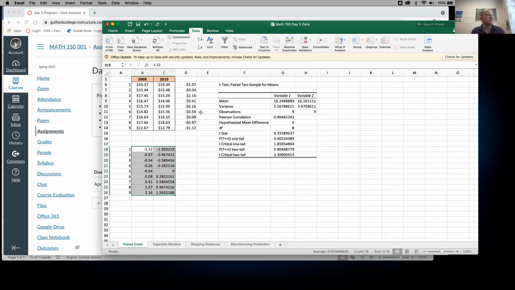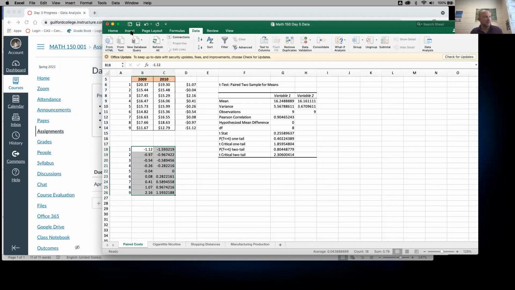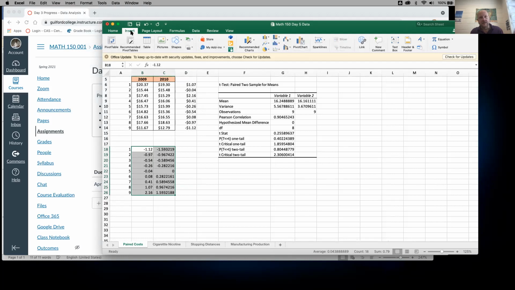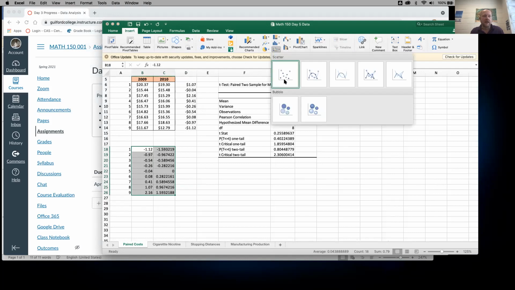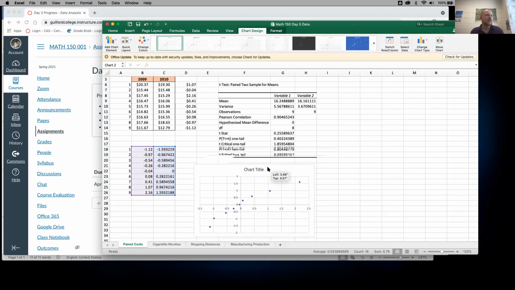I'm going to do one of those scatter plots again. So to do that, we had to go to the insert menu, and nope, sorry, wrong insert menu. The insert ribbon menu in order to find the scatter plots. And remember, we do not want the scatter plot with lines, just with the dots. And we get something that looks like this. And I'm going to change the title to say normal plot.